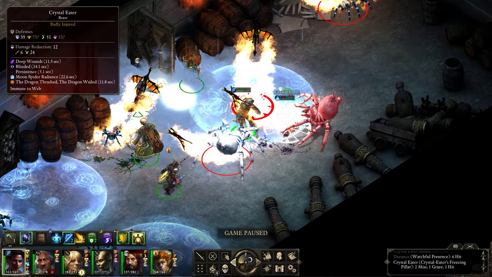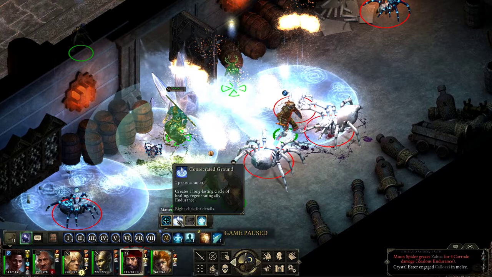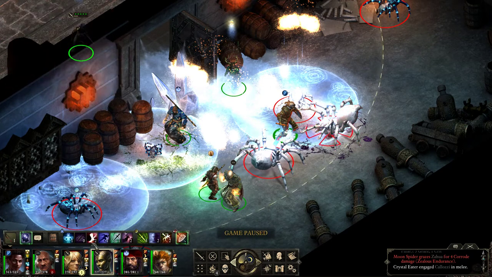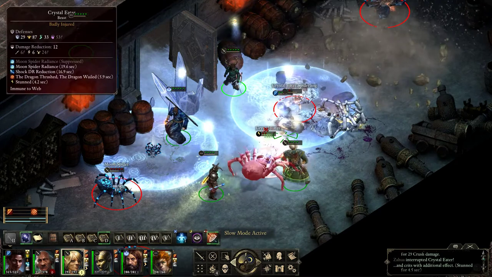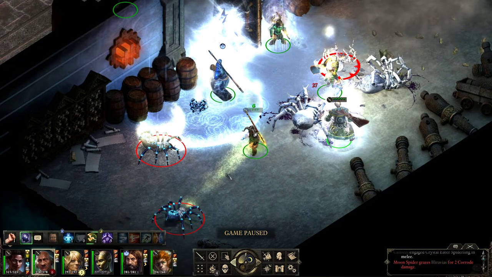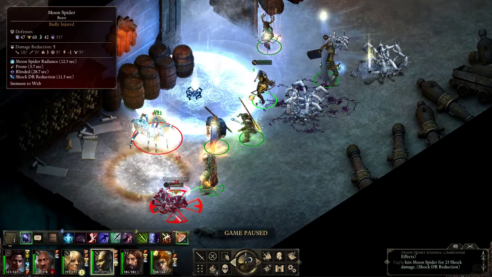Okay, now let's use this here. And let's see here. And let's see now. Let's use the consecrated ground for some extra healing. And let's start taking care of these crystal eaters here and there. Okay, Hiravias is under fire from those moon spiders. Let's try to blind them. Okay, very nice.